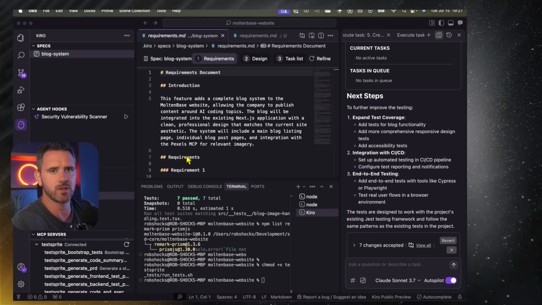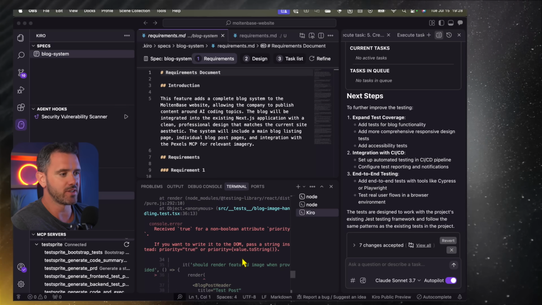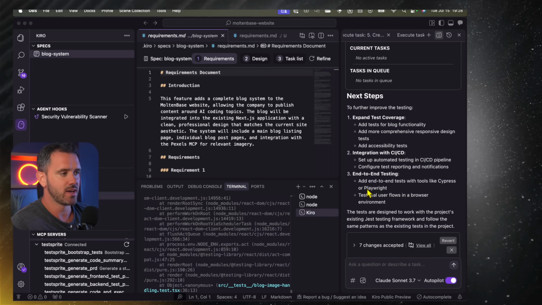Now, this isn't something we can't achieve in Claude Code. It's something we can also achieve in Cursor. But having a new tool and a new IDE on the market that's a fork of VS Code, so it's going to be easy for us to use. It didn't take me long to switch mentally from using Cursor to using this tool. It's heavily supported by Amazon. I really like some of the terminal implementations here. It's got MCPs, it's got everything I would kind of need.